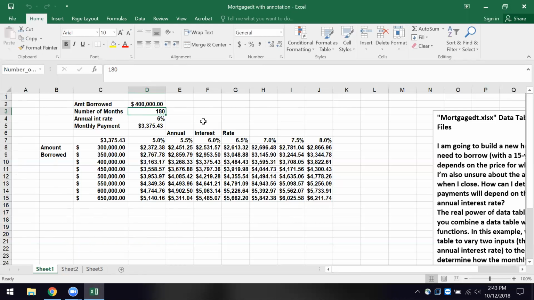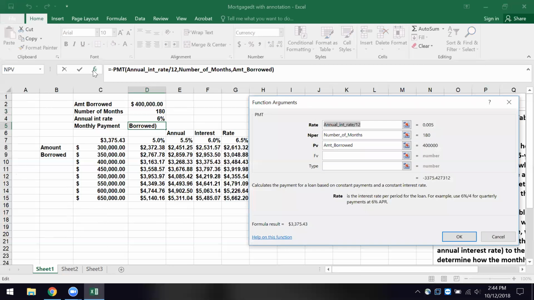Well, we've got the number of months, then we've got the annual interest rate, which is 6%, and we've got the monthly payment. And here we use the payment function, and I want to show you that. And this payment function is very useful because you can also use it to figure payments on anything you buy. Let's click on this and let's see. Here we have the payment, okay, and we have the annual interest rate divided by 12. If the annual interest rate is 6%, then we divide that by 12 and we come up with 0.5%. That's the compounding period. And then the end period, there's the number of months. And here's the present value, that's the amount borrowed.